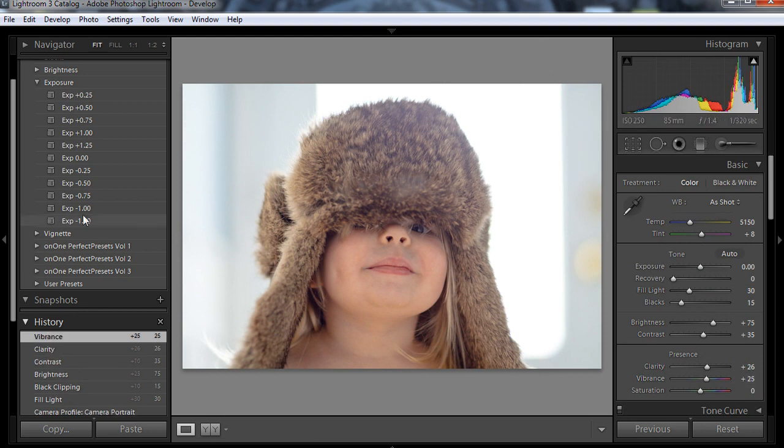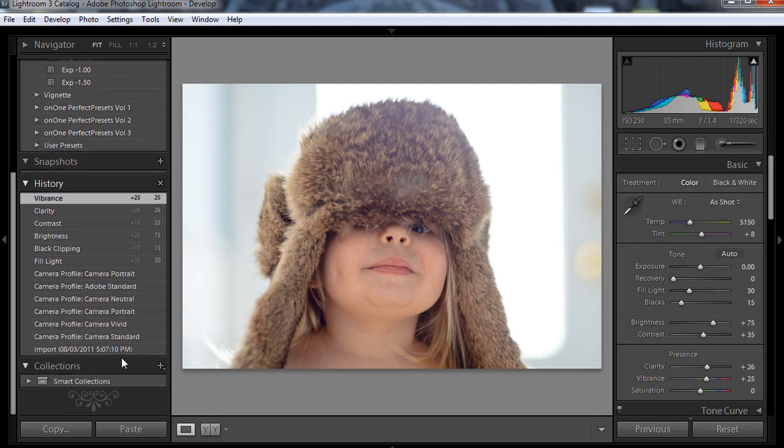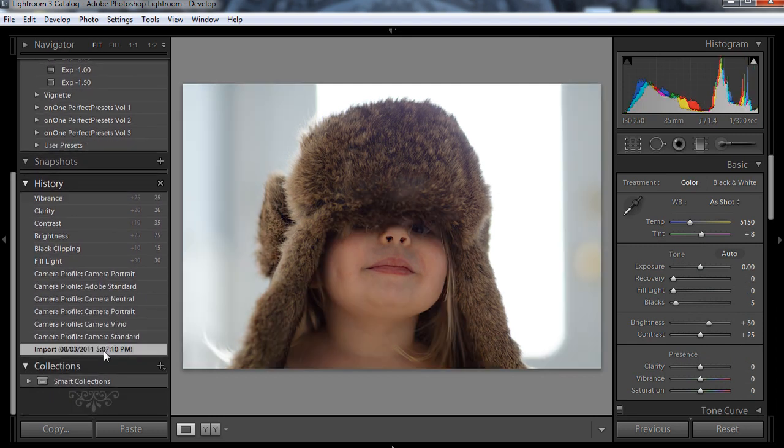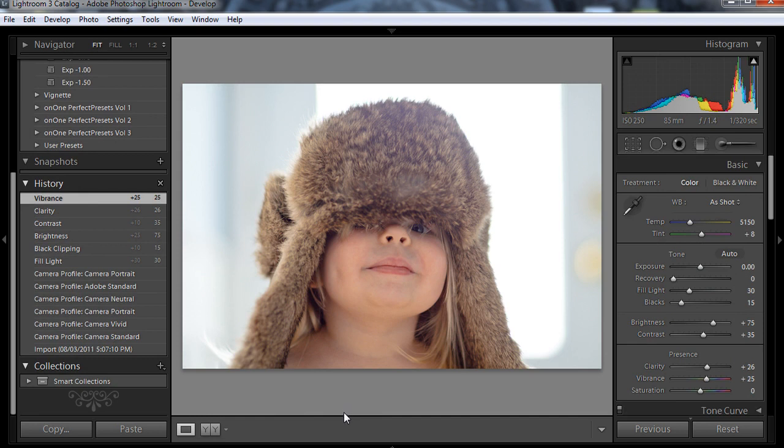So there you can see the edited photo. We'll go back to import. That's what it looked like, the RAW file right out of the camera in Adobe Standard. Here's what it looked like when I changed to portrait, and you can see that the tonal differences and whatnot have changed a lot there. The contrast is lowered. And then after I made my edits and added everything, there's my final photo.